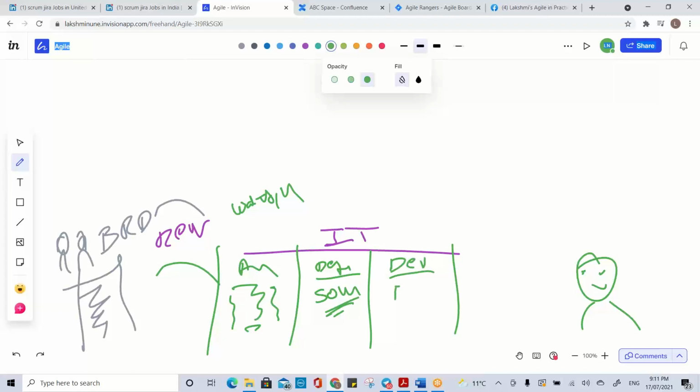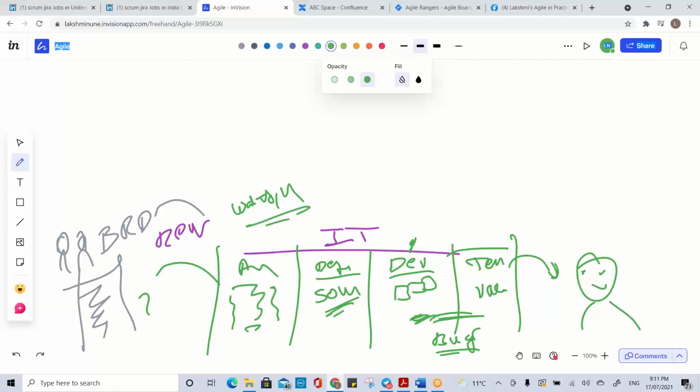Here the actual construction of the software happens, followed by the testing. They do the validation of whether the team has built in accordance with the business requirement or not. In case of any discrepancies or gaps, they will identify the gaps in the form of bugs or defects that will be fixed by the developers. Once your software is defect free, it will be moved to the customer. This is how traditionally a project is constructed from beginning till end.